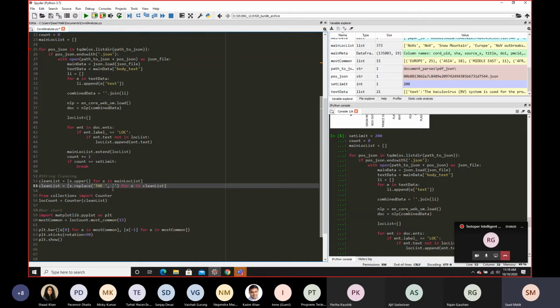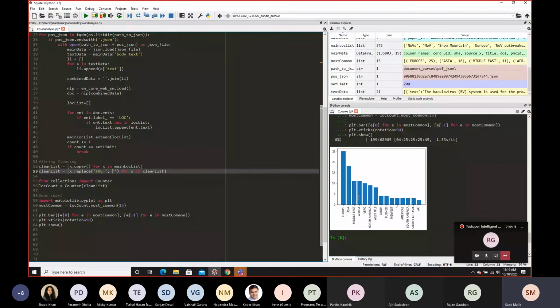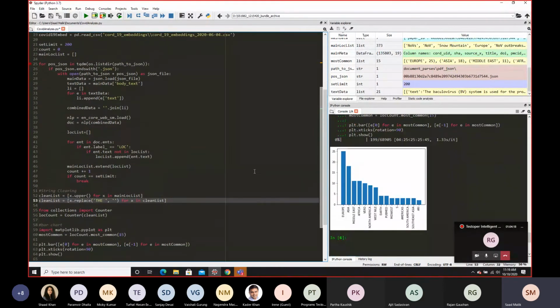Then I had all of the entities that were extracted from 200 documents, and I wanted to create a graph to see which one is the most prominent in these documents. So I ran this, and this is the result for 200 documents. You can see that spaCy detected Europe, Asia, Middle East, so all the things that you would consider a location. Now, can you guys see this graph? Yes, we can see it.